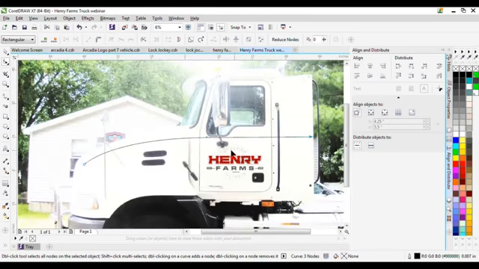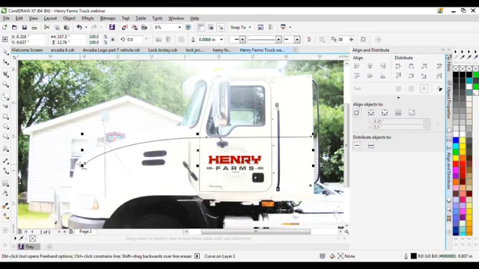So that's what I did there. So we've got kind of a nice shape to start with. Now going back to my freehand tool, I am going to select it again. And now when you have your freehand tool and you already have a line selected, once you get towards the beginning node or the end node, you'll notice that your cursor changes and it gives you a little symbol that lets you know that when you click on it now, it's going to connect to that node.